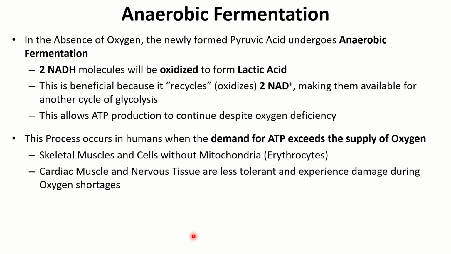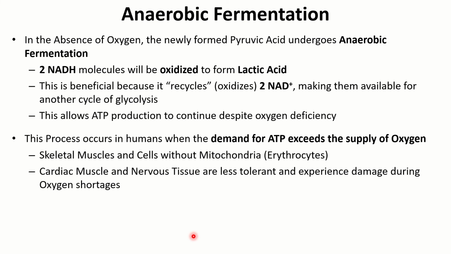And so over here, as we continue, we see this process occurs in humans when the demand for ATP exceeds the supply of oxygen. And so you're going to see this occurring oftentimes at the very beginning of exercise, where you might not have adequate blood flow to muscles whenever they're starting to harness a lot of ATP for their earlier energy. And maybe they've got a shortage of oxygen because the blood supply isn't where it needs to be. But after a while, after the cardiovascular system picks up and you have dilation of those blood vessels and the heart is beating faster, then you have adequate oxygen and you can move away from anaerobic fermentation.